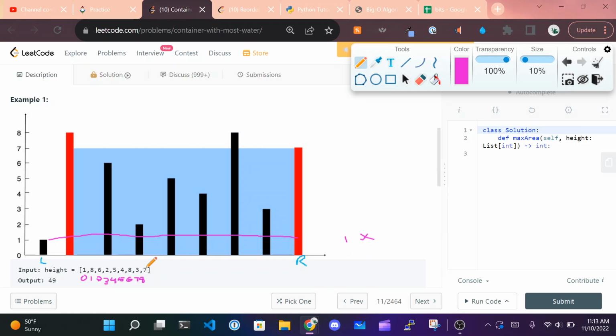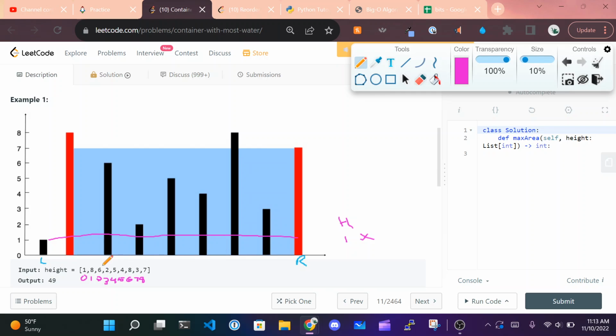So this is the height, right? Because even though the right pointer is pointing to a 7, we can't slant the container, we can't tip it, we can't put it at an angle, it has to be flat. This 1 is the limiting factor between the right and the left lines, or the right and the left sides of the box, if you can think of that, or the bucket.